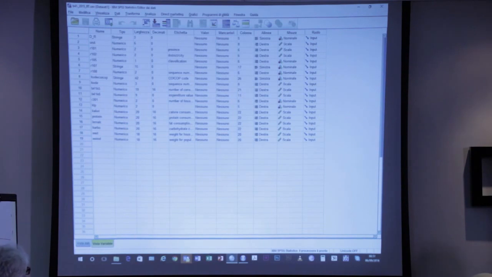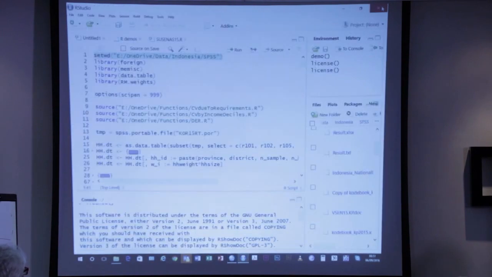So what we have done for the moment is just to transform the data we received into a format that can be read into R. This is the only thing we have done up to now. Now Carlo will show the step-by-step procedure to derive the prevalence of undernourishment starting from the SUSENAS data.